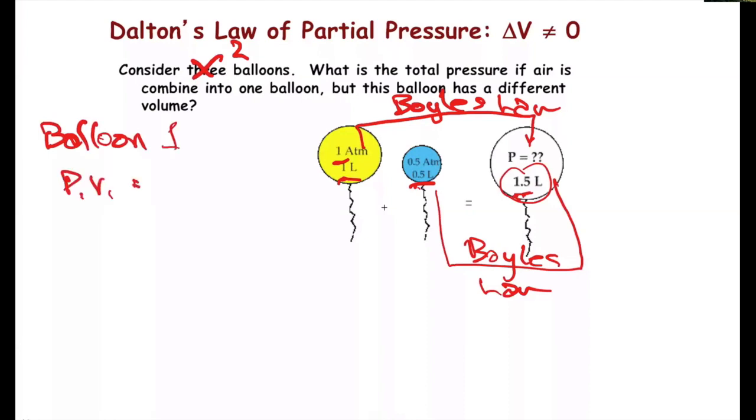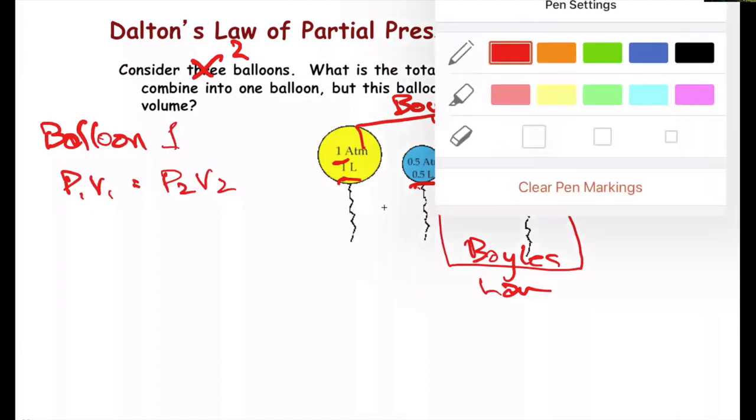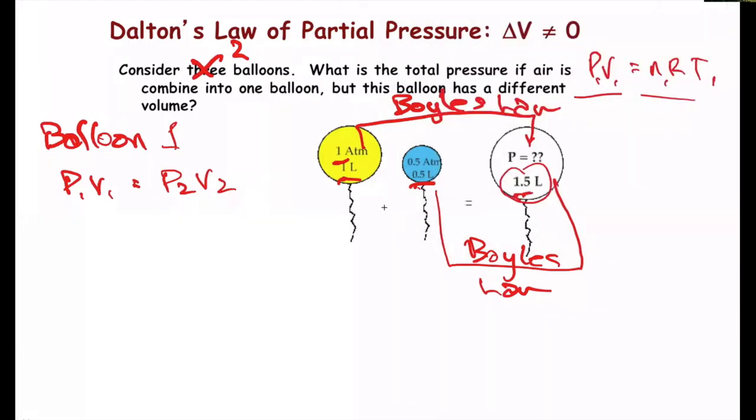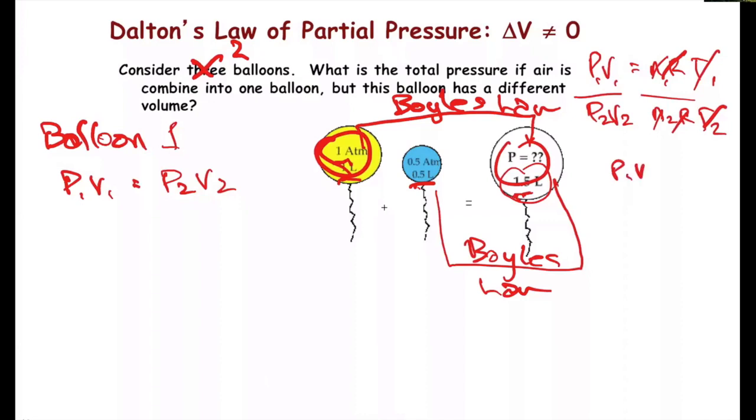P1V1 equals P2V2. And that comes from this right here. PV equals nRT. We're just simply doing this. It's the combined gas law. P2V2 equals n2RT2. In condition 1, the moles are not changing because we're not making the balloon leak. The R is constant and they never mention temperature. So what we have is P1V1 over P2V2 equals 1. So when we put this over here, we have this equation right here.